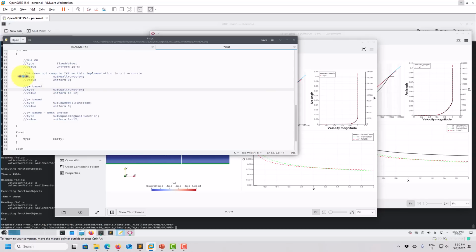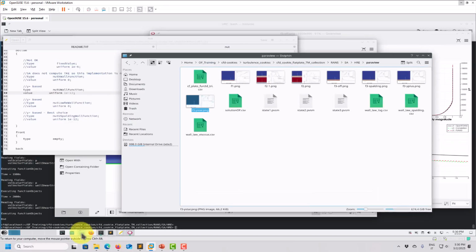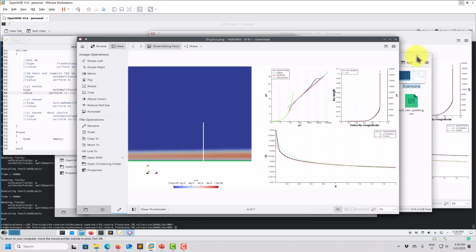same observations apply. So as I mentioned, for high-rate Spalart-Allmaras, the best one is the nut U. The nut U, you use the U plus normal formulation. So maybe if you have separation, shear stress is 0 there, you have that singularity, but it's not a big deal. No, it's okay. So numerically speaking, there all that division by 0 is avoided. So now also we have the plot, and that one will correspond to y plus. And there you go. These are the correct results. Okay, not a problem there.